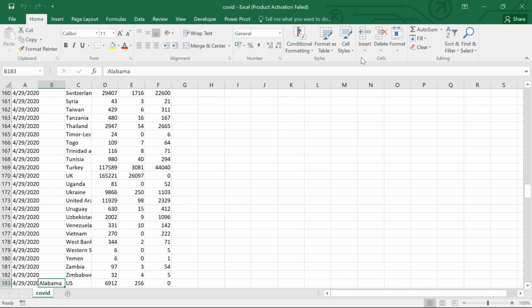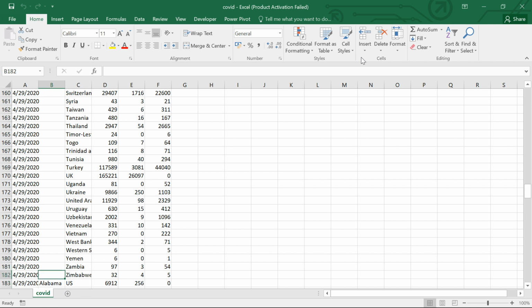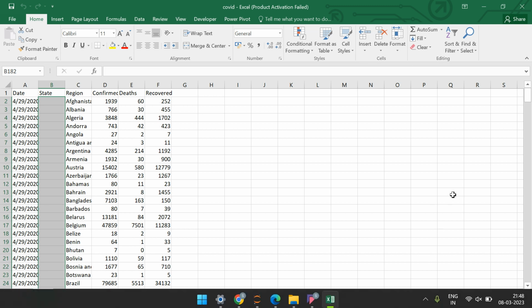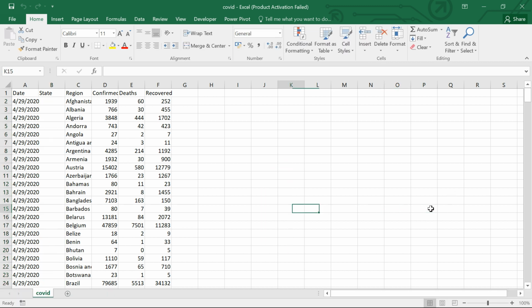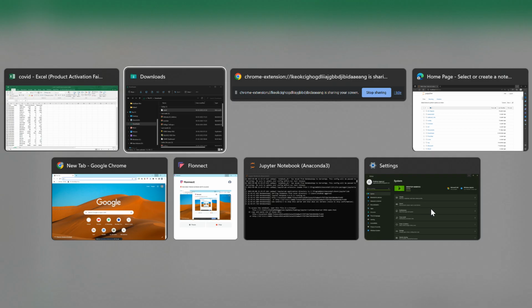In the states you will notice that there are many missing values, and if I filter it out and see the count of it, there are some missing values, and we have the region. We also have the confirmed, deaths and recoveries. Over this dataset we will be working today.